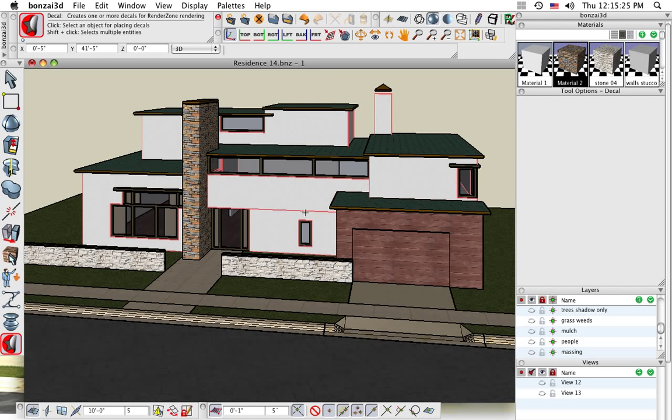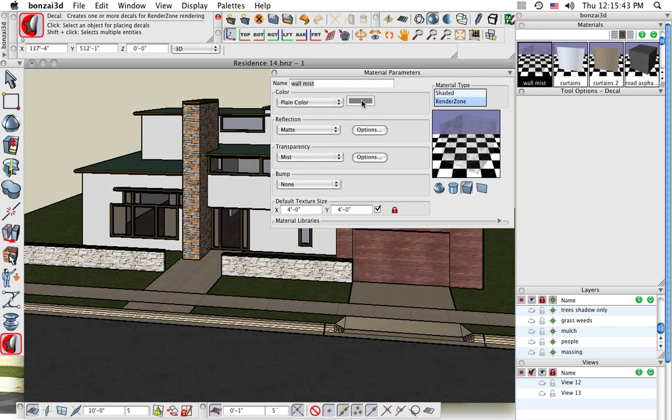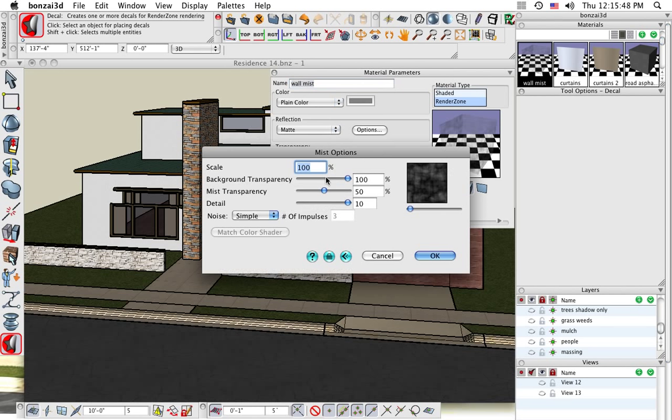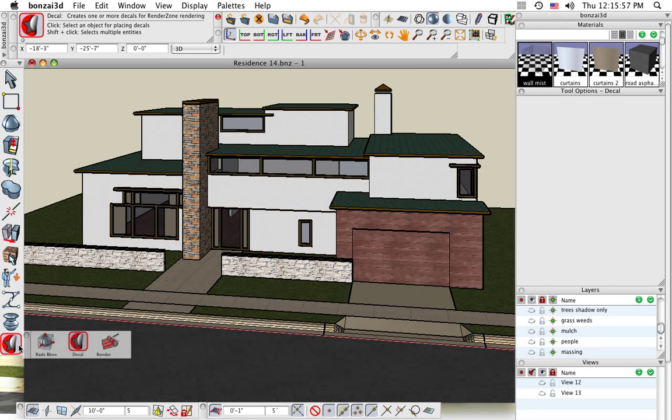So what we'll do, let's see. Let's take our walls that we have here, and we have nice, clean, pristine white stucco pattern there, so it's a uniform white pattern on there, and that looks pretty nice. But maybe we want to have it look a little more realistic, a little more weathered. So what we'll do is we'll create a separate material, and here we just hit the color gray, and for a transparency effect, we can choose the mist pattern. So we get this misty gray pattern that's partially transparent. And what we're going to do is map that onto our clean stucco walls there. And we'll do that using the decal tool.